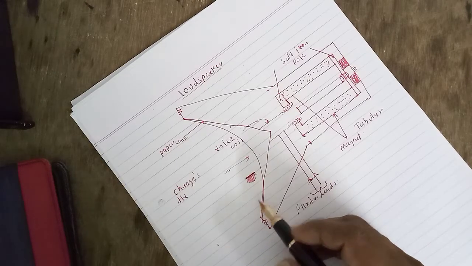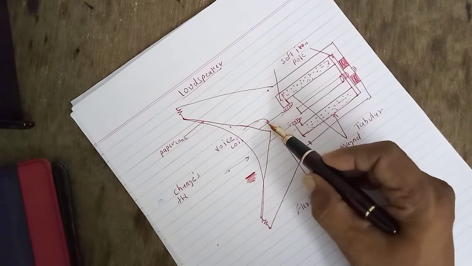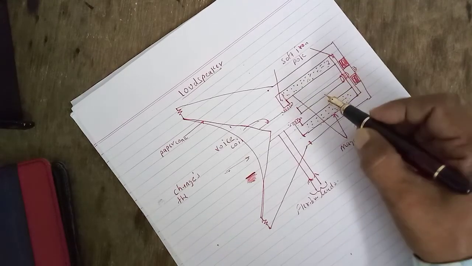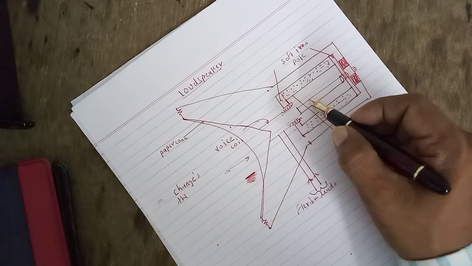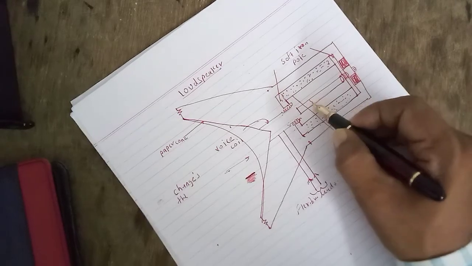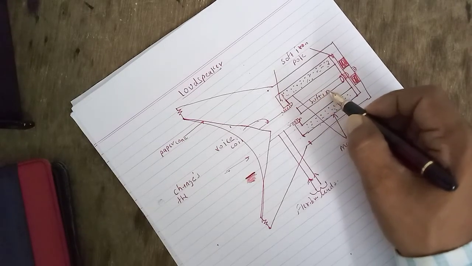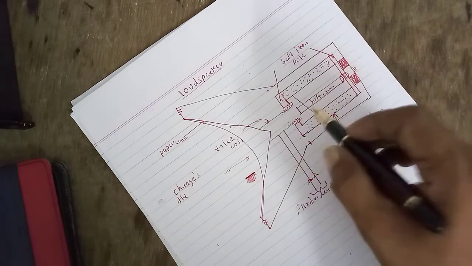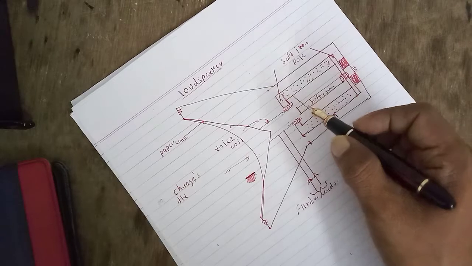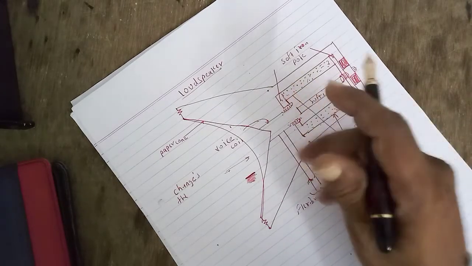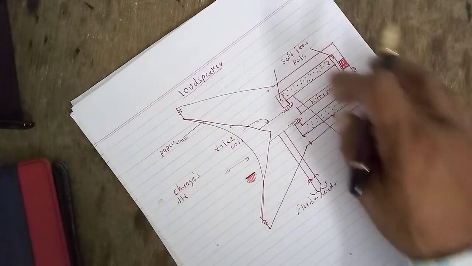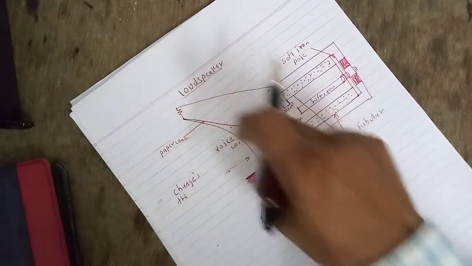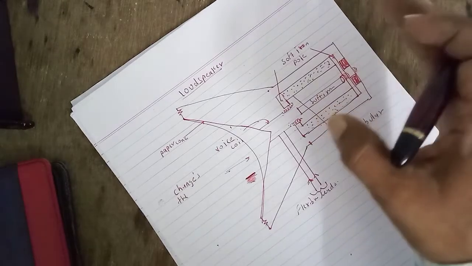The spider allows this coil to move. This is the soft iron pole. The loudspeaker does not require an external source of power other than the signal power to make it operate. The magnet which is present at the outermost part is nothing but a powerhouse. The loudspeaker's main powerhouse is the magnet.